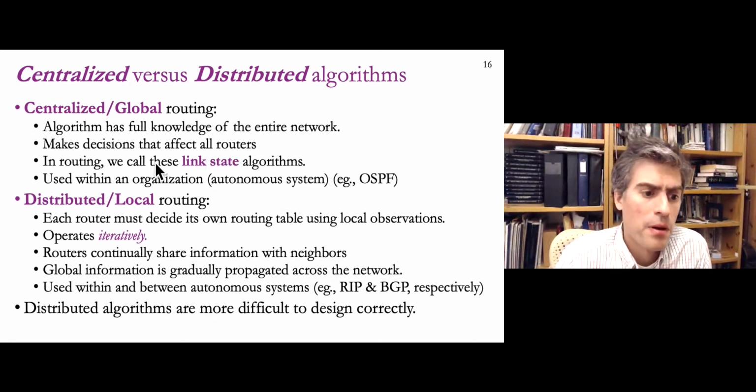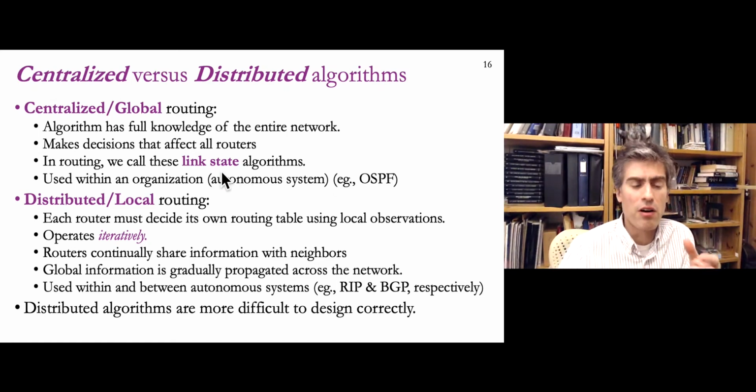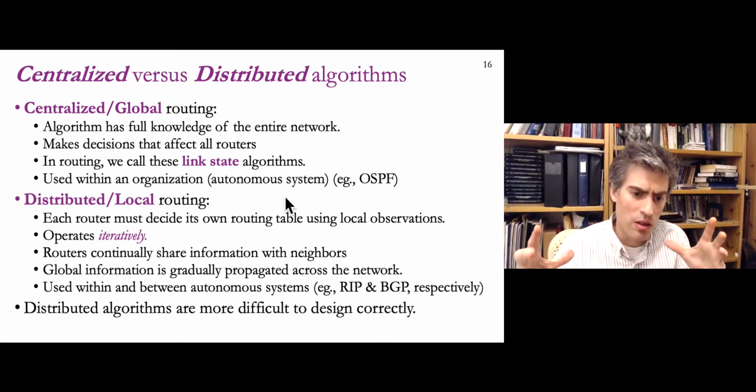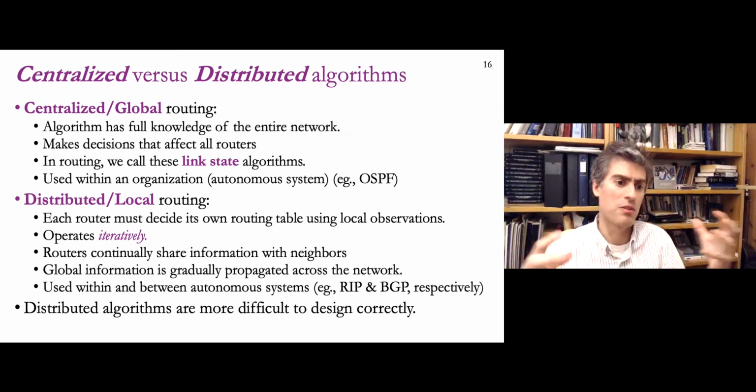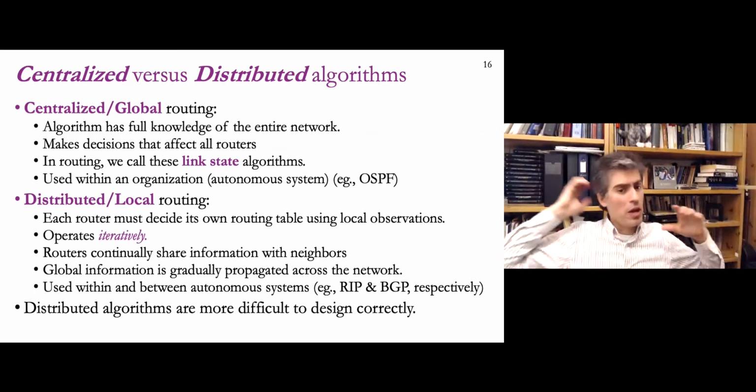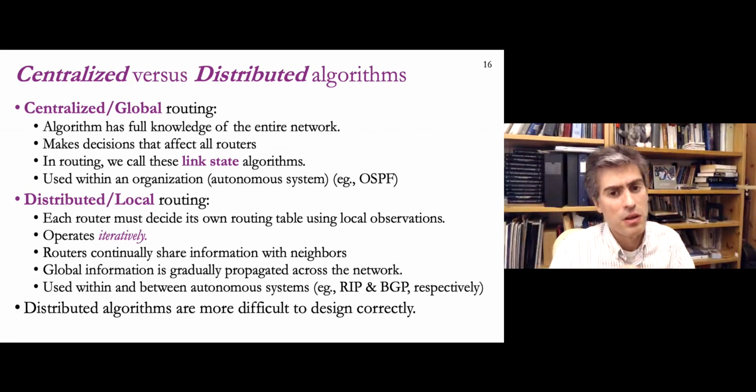In routing, we call these link state algorithms because they are aware of the full link state in the network, which is to say that they know everything going on in the network. And these are used within an organization, internal to an organization, which is called an autonomous system. We'll come back to that term later on. But within the routers that are controlled by a single organization, you can use algorithms that take advantage of all that information. But across the whole internet, we don't ever really share all that information in one place. It's just too much information and it changes too quickly to ever get that in one place. And it's hard to trust that information too.